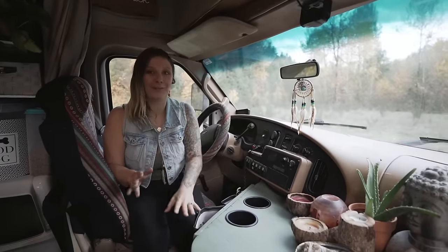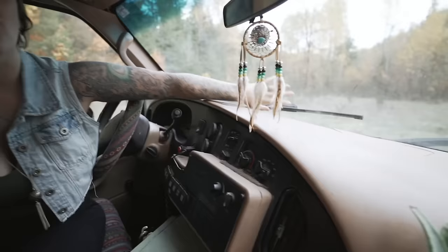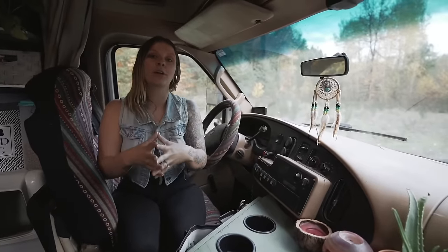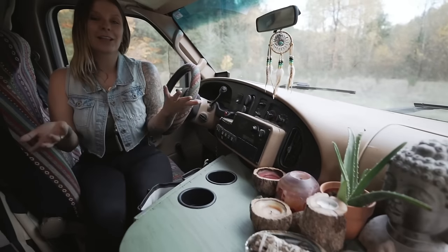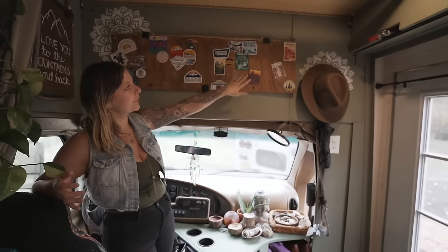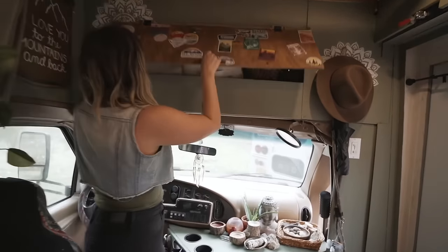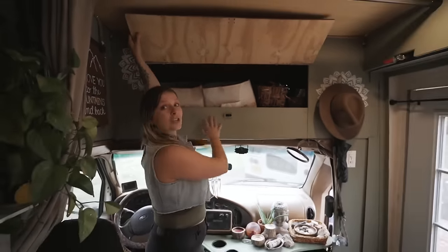The dash was my least favorite part — I hated seeing that gross gray bus. So I taped off all the windows and spray painted it a nice creamy color to lighten it up, because we wanted a lot of color in our build. This area lets us store Matt's rock collection and some knickknacks, because we like having knickknacks even in a tiny space. We also built a little board with stickers for the different places we travel — no matter what rig we're in, that board comes with us. The shuttle bubble cap above gives a ton of extra storage.